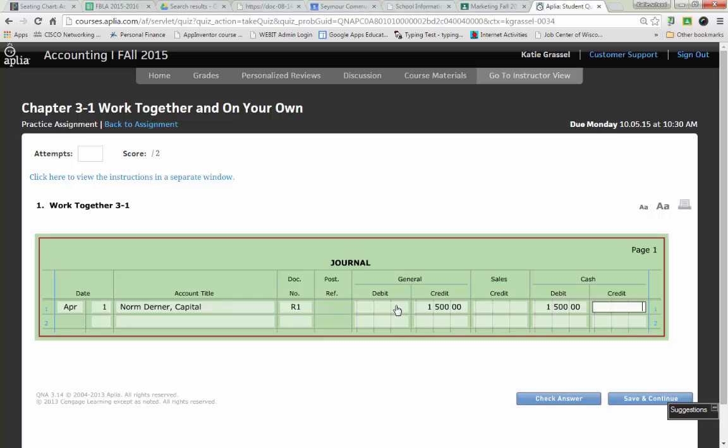Now, you will notice I don't have to use every spot here. Do you see that? Some of these spots are going to be left blank, and that is totally fine. Transaction number 2. Paid cash for supplies, $375, C1. Kyle, what are my two accounts? Supplies and cash. Do I have a special column for supplies? Do I have a special column for cash?